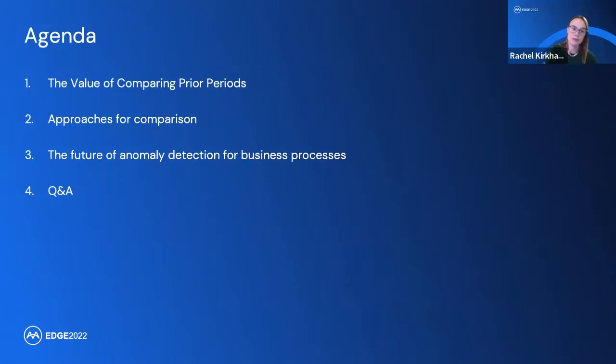I'm then going to talk about the future of anomaly detection, particularly with reference to business processes. So we've got a whole stream of research here at Mindbridge, which is particularly focused on understanding purchase to pay, order to cash processes, alongside things like supply chain management and inventory management. So I'm going to walk you through some of the research, particularly with reference to purchase to pay. And I'm going to talk to you about some of the exciting developments and what it's going to mean in the future.